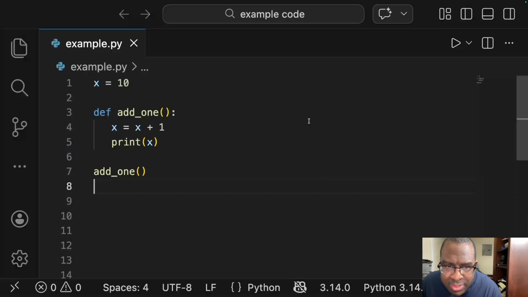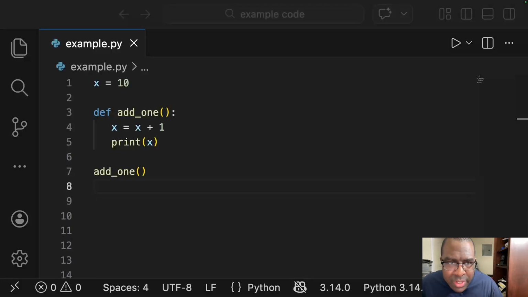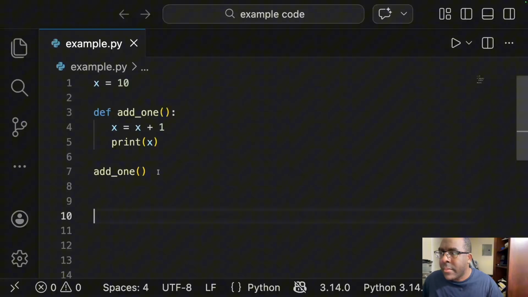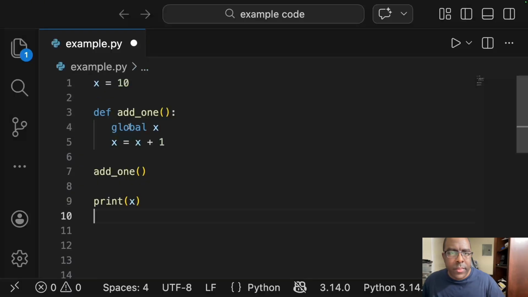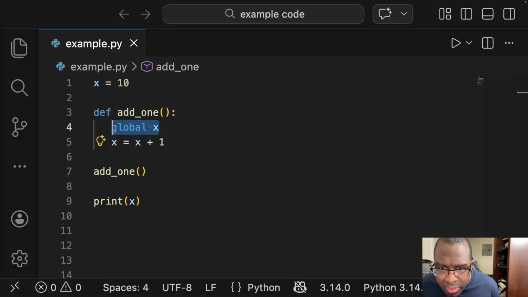To fix this, you must declare it as global, like in the code I'm about to show you now. Now it works correctly.